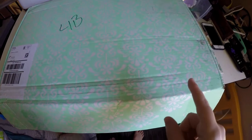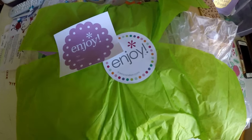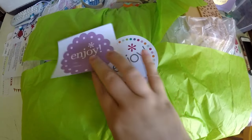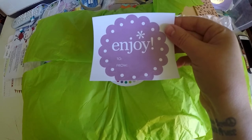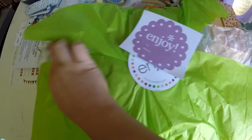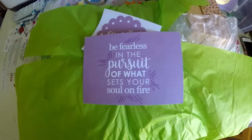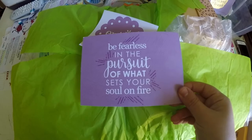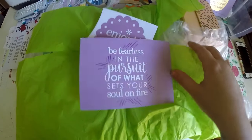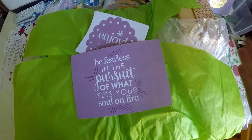Give me just a moment and I'll be right back once I get rid of this big ol' box. So box aside, they did wrap it in tissue paper. My order was a bit big for that. We've got this little purple label here and it looks like the typical postcard was tucked into my tissue paper. It says: be fearless in the pursuit of what sets your soul on fire. I'll get rid of the crinkly stuff and just show you one thing at a time.